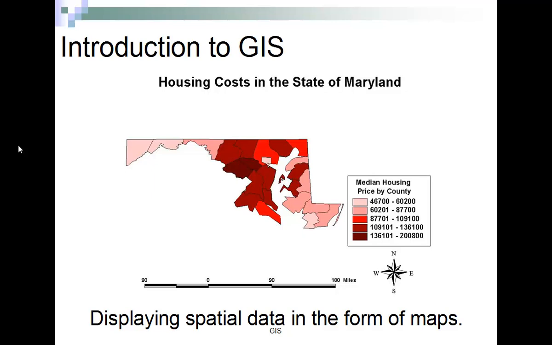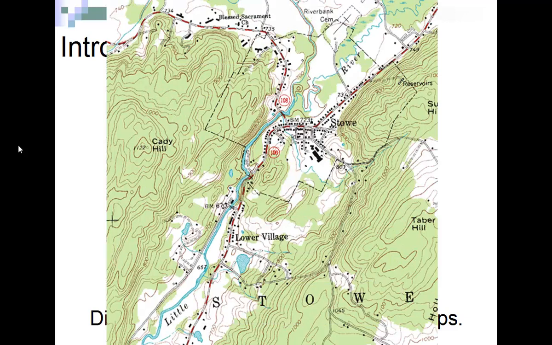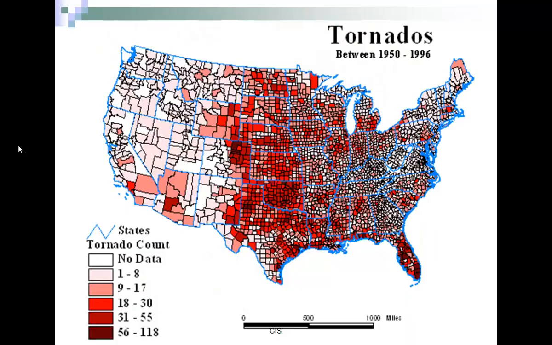Many people think the end product of GIS is creating maps — like median housing prices by county for the state of Maryland. That's typically the end product of our analysis. This is a general reference map — a digital raster graphic image for Vermont. Here are tornadoes; you can see by county the number of tornadoes between 1950 and 1996. This is what we call a choropleth map, where we color in the counties or enumeration units based on the value, and there are advantages and disadvantages to these maps.